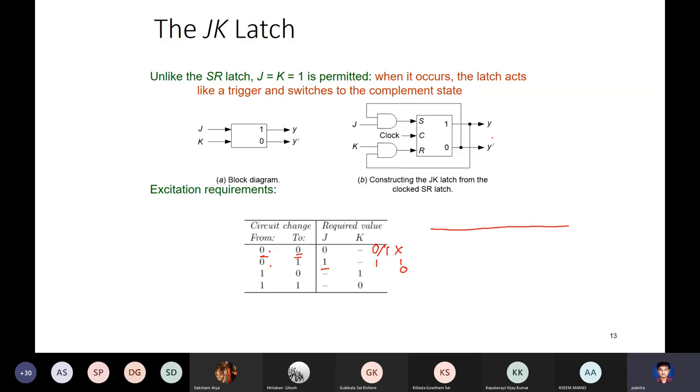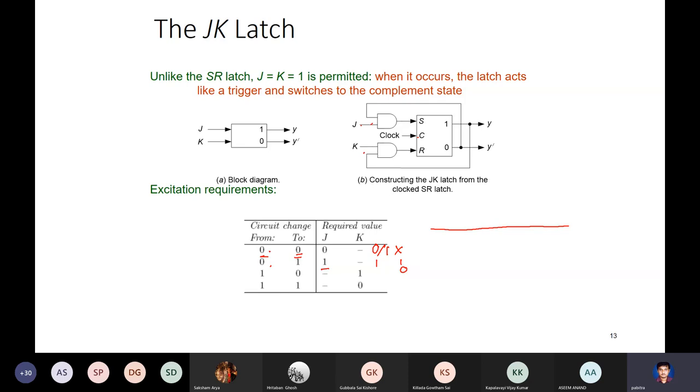Again, I am realizing it with a basic clocked SR latch. You can directly write down the realization in terms of gates. You take the SR latch, and you have two additional AND gates with the clock.